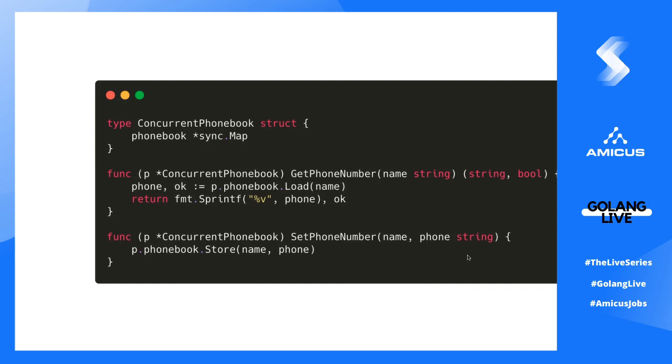Annie asks, is there any performance impact of using sync.map versus a normal map? That's a very good question, a bit advanced, but yes, there is a performance impact. In fact, using sync.map when dealing with concurrent applications is faster and more efficient than using a vanilla map with a lock. So other than this code being simpler, it's also more performant out of the box, because typically people who create those kinds of packages not only do the job they have to do, but also put the extra effort to do it in a very efficient way, so that it will typically be even better than if you do it yourself.